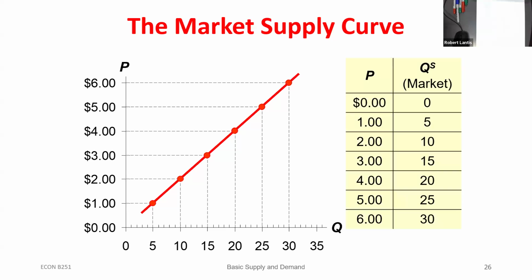So we've got market supply now, which should always be increasing. It tells us the relationship between price and the quantity supplied. Just like with demand, where the slope represented how much the price would have to fall in order for a consumer to buy one more unit of the good, with market supply, what is the slope going to represent? It's how much the price would have to increase for us to provide one more unit of that good, or produce one more unit and try to sell it on the market.